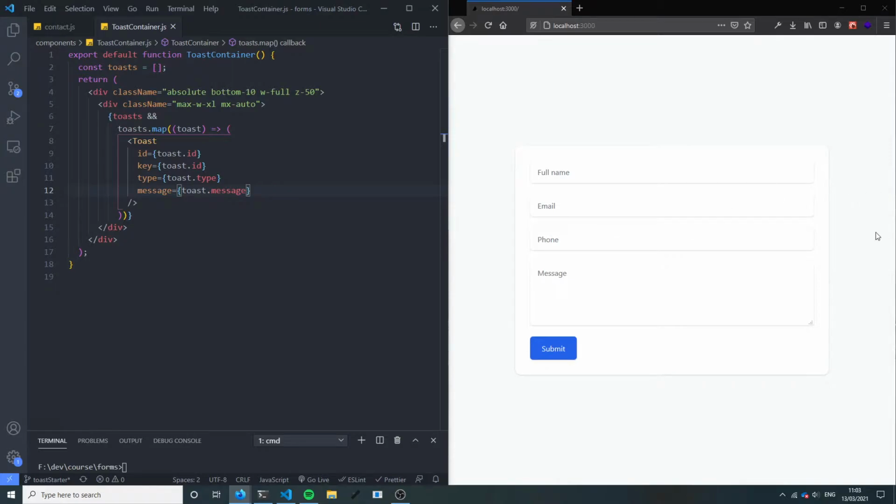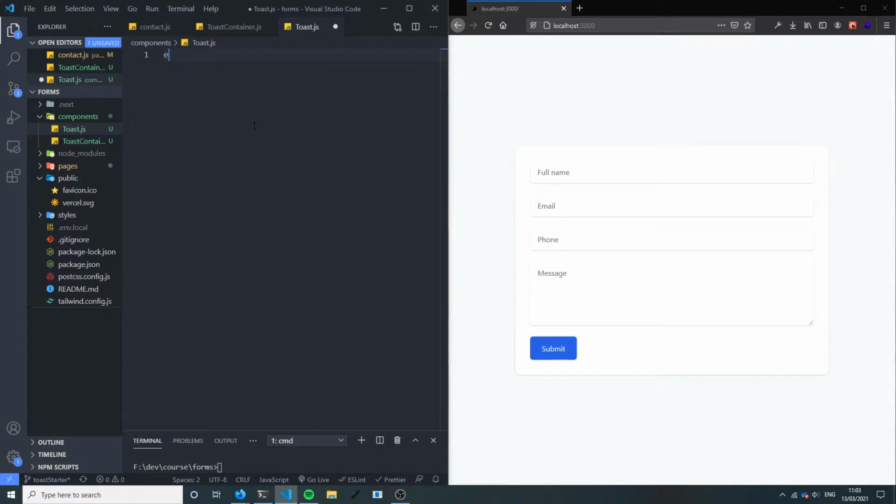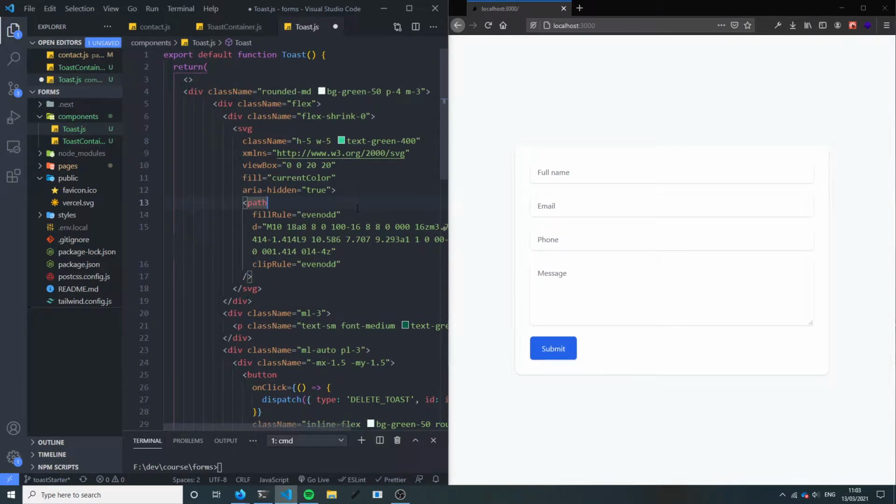So I have already got the toast component done, so let me just make a toast.js. We are going to export default function toast like this, and that's going to return. I'm going to put it in this. So we've got two options really. So I'm just going to copy and paste the component. This is what I did from Tailwind UI initially, and I'll show you what this looks like.